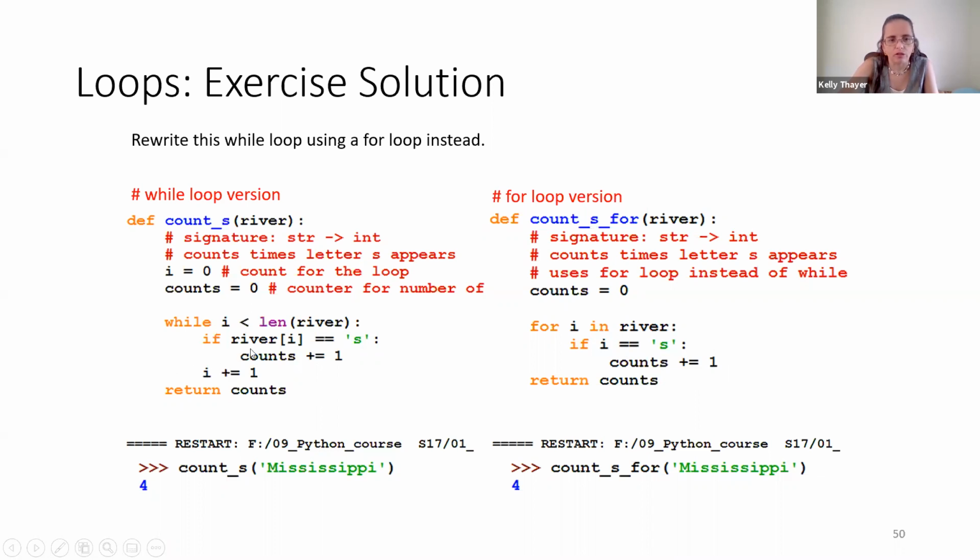This while loop requires incrementing the i, which is the position that is moving along the loop, and so here we see that we've incremented that by 1, whereas in this case, the loop as it returns up to the for and cycles through again does not require explicit incrementation of the position because, first of all, it is directly equal to the letter that it's representing, so it's not numeric, whereas in this case it is numeric. And it happens automatically. That is what for loops do. So we see that we can set up these loops either of these ways. And here is the illustration of running each of these codes and getting the same answer.